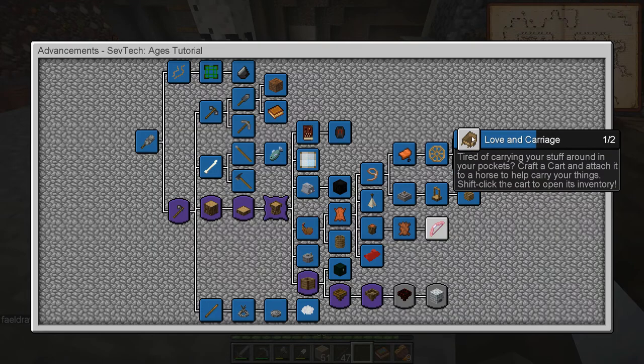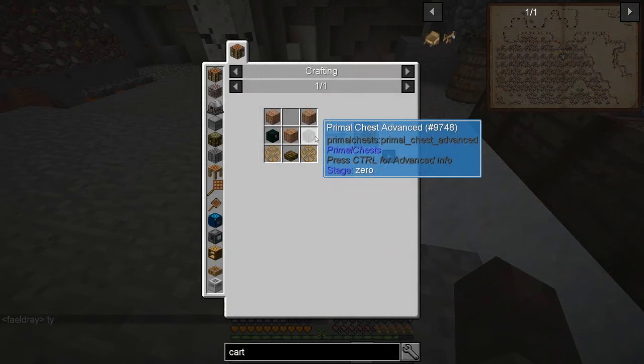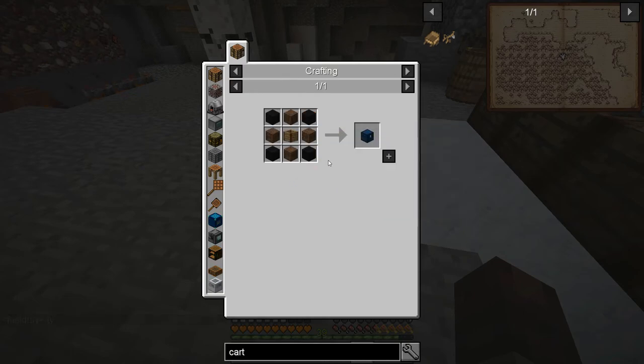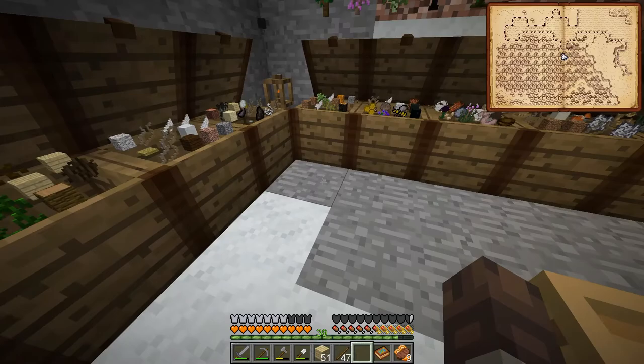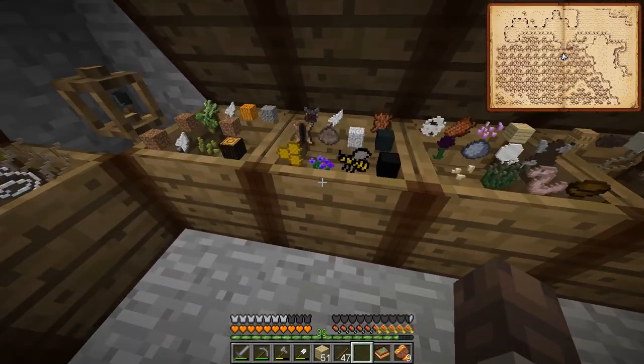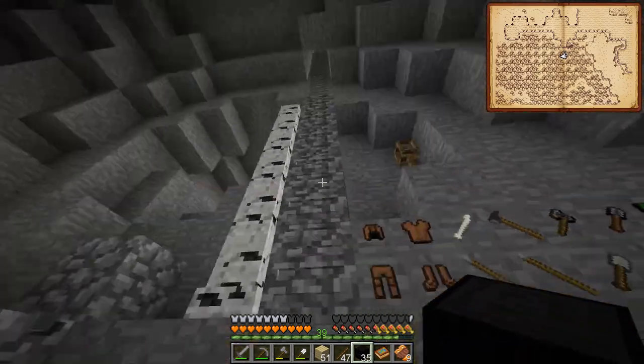Next we're going to want the cart. So let me look up cart. Alright, we're gonna need the primal chest advance. I don't remember if I had ever actually showed you how to make those. I remember going this far with those. I think I'm gonna need some dark oak planks though, so hold on.